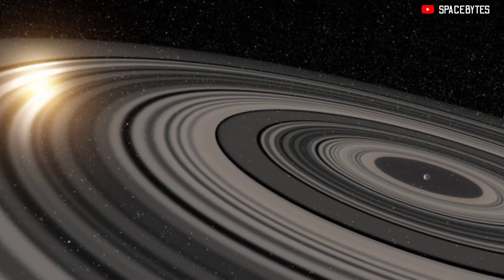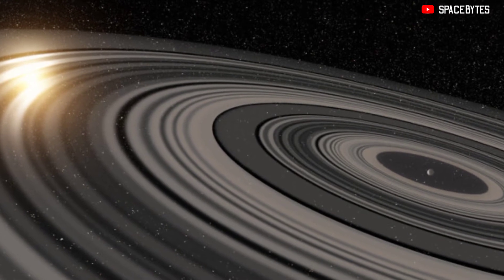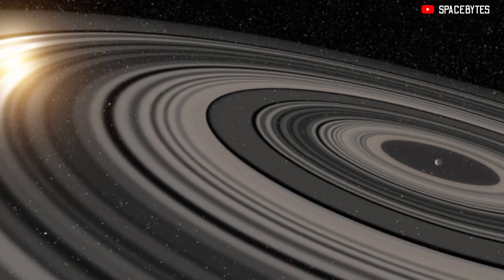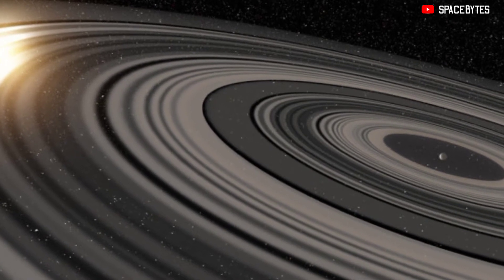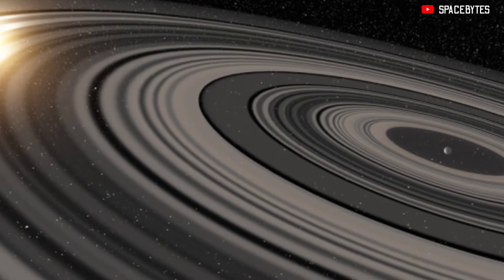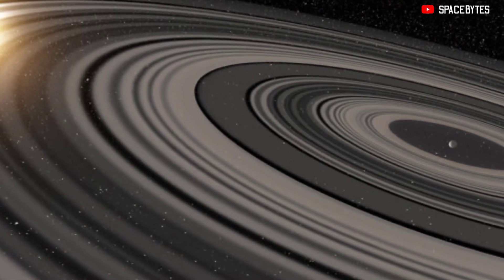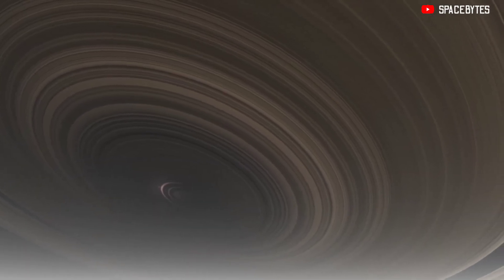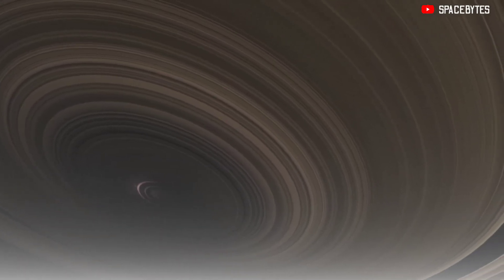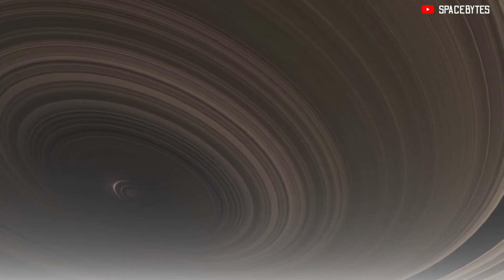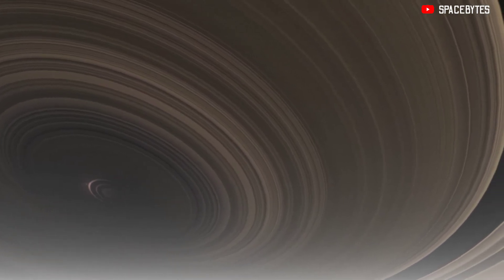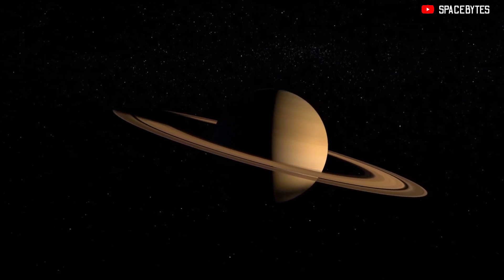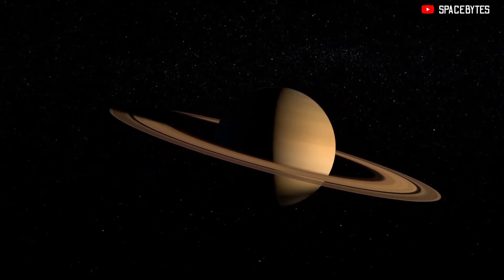The rings may be transformed into moons of the planet, just like Saturn's 82 moons. Researchers believe that J1407b is a younger planet than Saturn. This planet is only 16 million years old, but Saturn is 4.5 billion years old. It is also now assumed that Saturn or Jupiter may have had enormous rings around in their earlier days. In the long run, these rings may have converted into their moons.